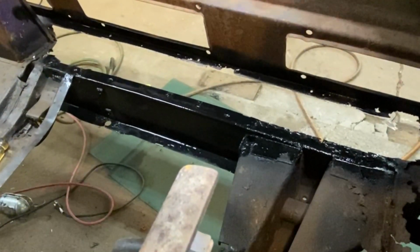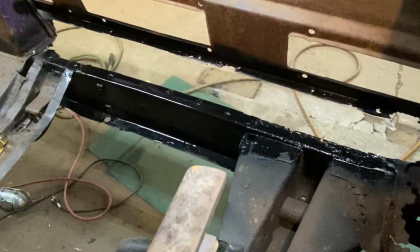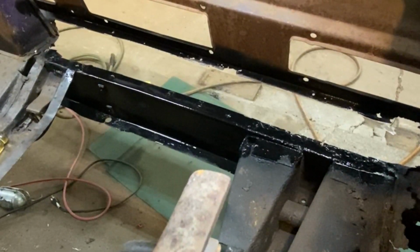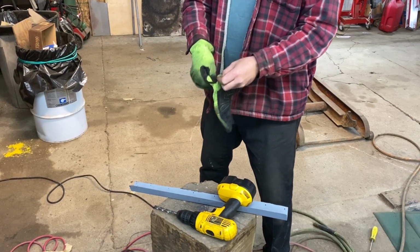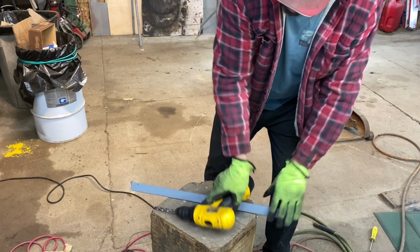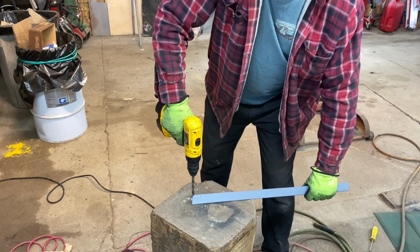So I went over all of that with the grinding wheel and got all the loose rust and stuff taken off of it, and it looks good. So all right, drill some holes. Okay, so I went through and center punched everything deeper and then ran an 1/8 hole. I didn't bother showing you all that. And now I'm going with a nice big hole here, and I'm wearing gloves because the chances are this is going to catch.